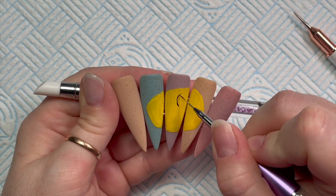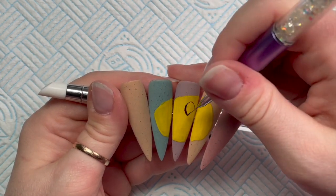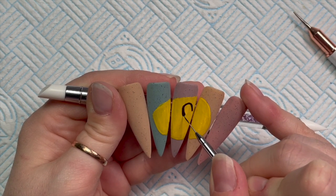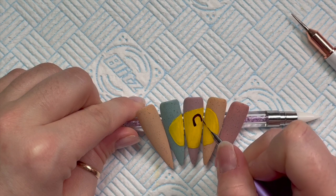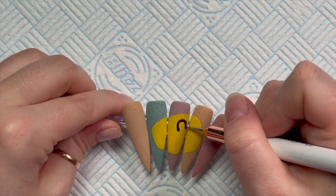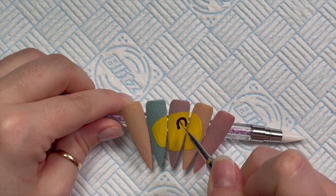Right, so I'm now writing on the words mini eggs, plural. This is the purple artisan gel paint. It's very dark looking on this. I think if I were to do it again, I would have mixed it with a little bit of white just to lighten it up, because it does look quite dark, doesn't it? But there we go, it's done now. So I started with the N because I thought it would be easier if I start with a letter that's kind of in the middle of the word, because it's easier to map out the word then.